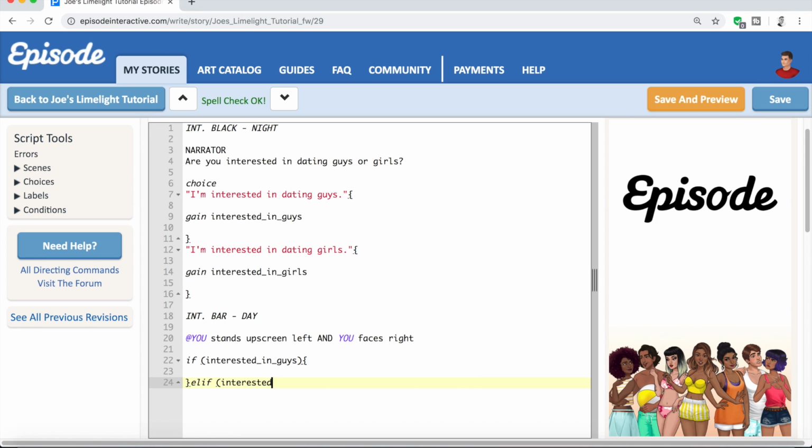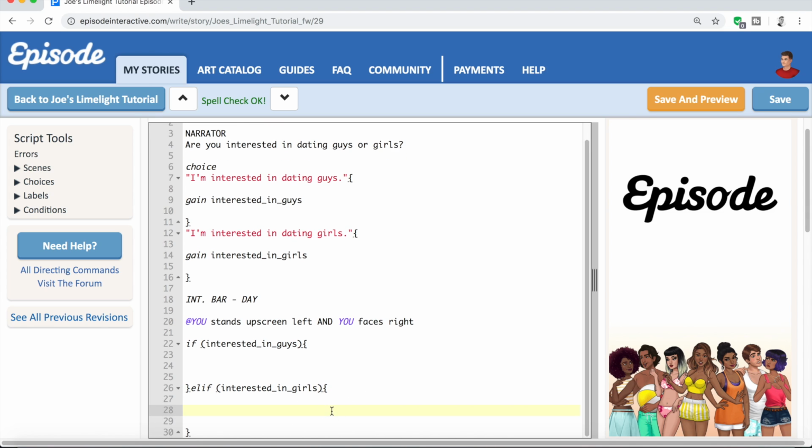So interested underscore in underscore girls. And just the same again with closing the regular bracket, opening the curly bracket, 2 lines down and close that curly bracket. So what this means is if the reader has chosen that they want the MC to be interested in guys, the contents of these curly brackets occurs. And if they've chosen interested in girls, the contents of these curly brackets occurs.